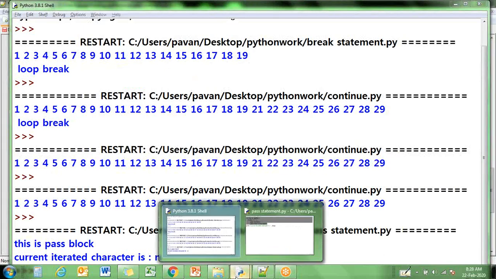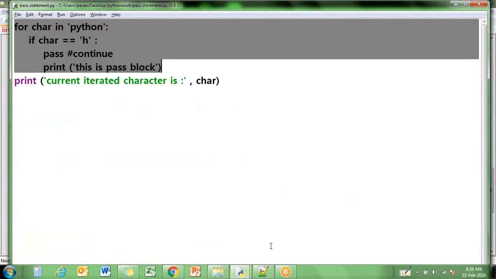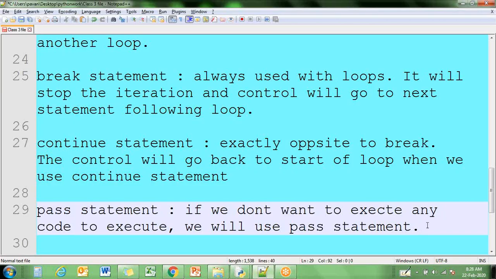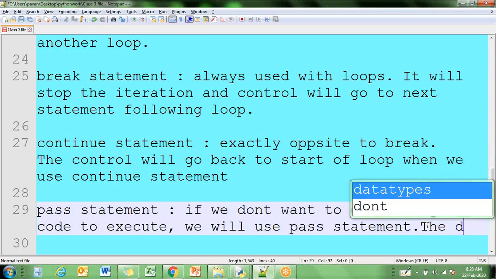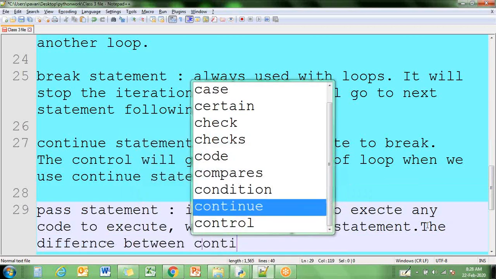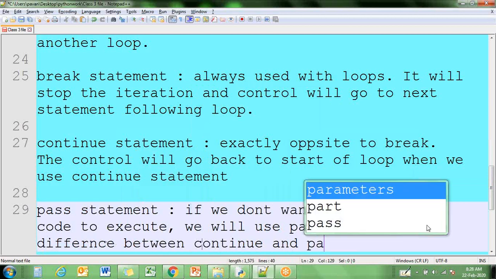So all these statements we have seen, else, if, while, for, are all used to control the flow, so they are called flow control statements. Understood. I will mention this also: the difference between continue and pass.